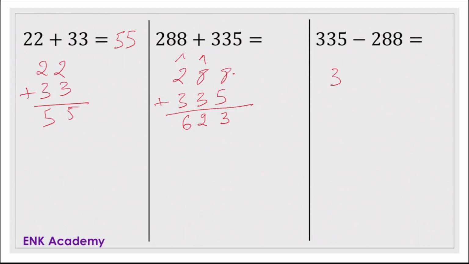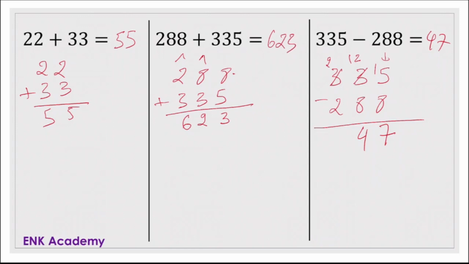In the same way, with this subtraction, we take the first column here. 5 is less than 8, so we borrow from the second digit, which is 2, and then we add 1 over here. Now we have 15 minus 8, which is 7, and 2 minus 8. 2 is less than 8, so we borrow 1 over here. 2 left, we have 12. 12 minus 8, which is 4, and this will be the result of our subtraction, and this is the result of our addition. This is how we solve addition and subtraction of whole numbers.